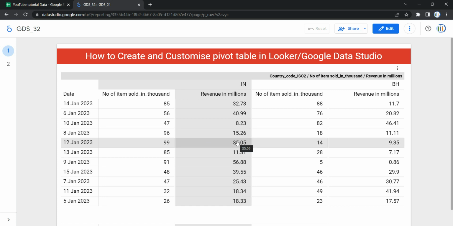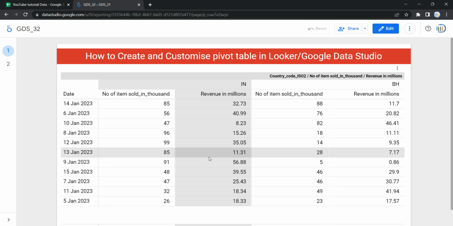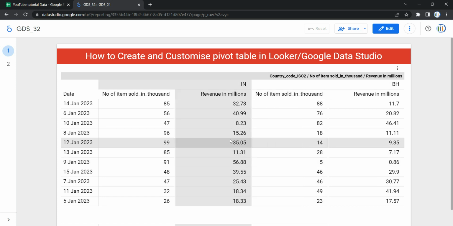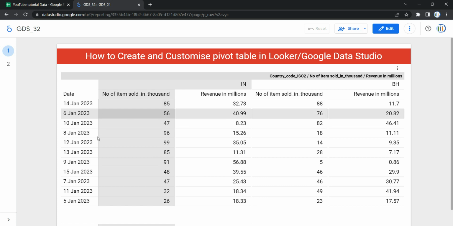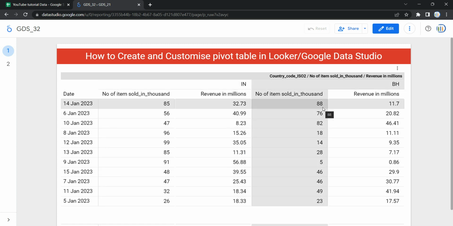So this is a standard table listing the day-on-day sales, quantity, and revenue in millions by calendar date and by country. While this table is useful for showing which country has the most revenue and the highest quantity of sales, it is also useful for summarizing the data in a meaningful way. A pivot table, however, quickly shows the relationship of this data. This table easily summarizes the data, and you can also quickly spot outliers or anomalies in your data. A pivot table in Looker supports adding multiple row and column dimensions, which further breaks down the data, giving you even more insight into your data.